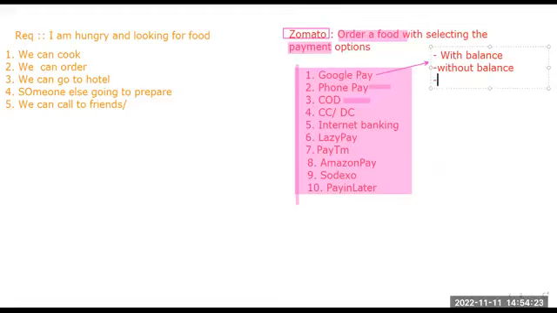Let's say you don't have the Google Pay application, you don't have a Google Pay account, and you are selecting it. Then what will happen? Have you guys ever tried? Let's say that you don't have the Google Pay application on your mobile, but you are trying to order something. In that case, they ask us to install the Google Pay application. Yes, it will prompt to install it, or it will open it in the browser.